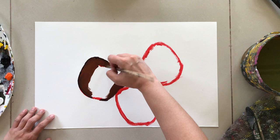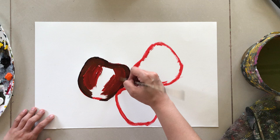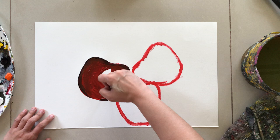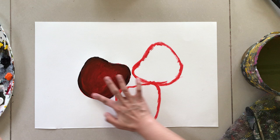And now I'm gonna get my red, and while the paints are still wet, I'm just gonna go. You can actually tell that my red paint has some lumps. As I was saying, while the brown and the black are still wet, just go ahead and get your red and try to blend three colors. You can see, I really didn't care about going up or down because I'll be using my fingers to blend, okay? So that would be the underpainting for the first cherry.